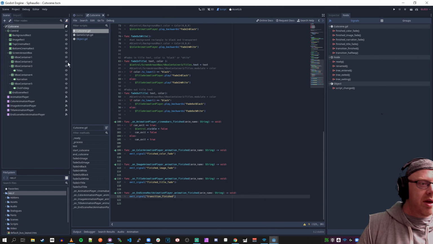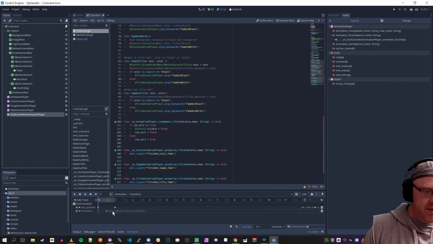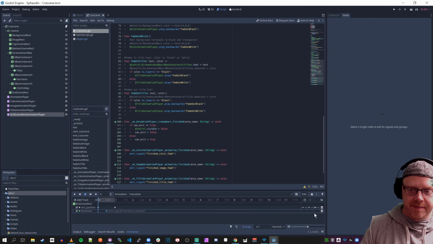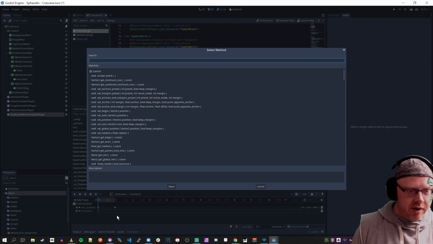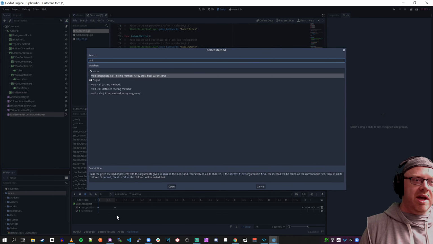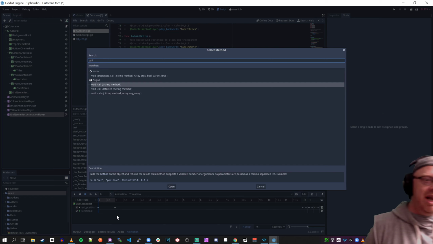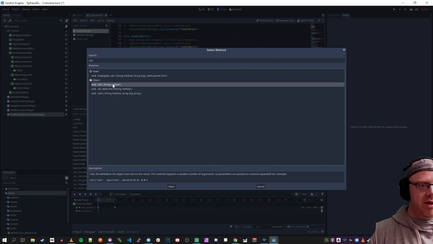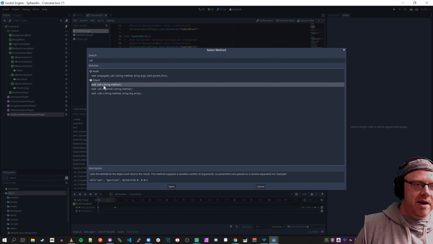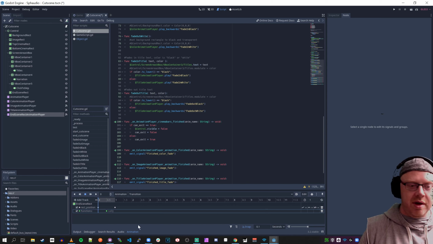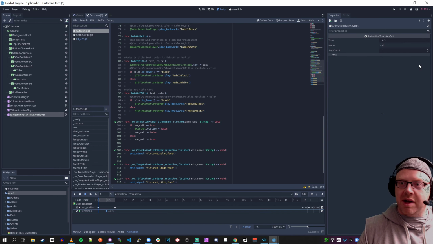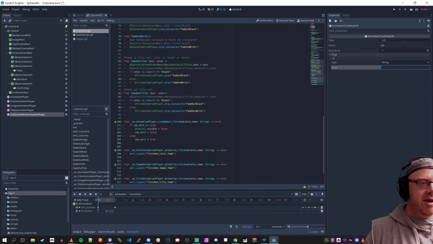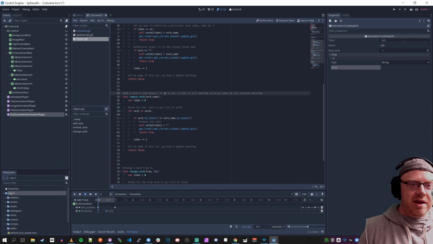Okay, so we've got emit signal. Let's try and do this without it crashing. Call, propagate call, object call. So that will allow us to call a method that exists. Can we see the method test that we just added? Oops, no. We should be able to call a method that belongs to cutscene. So let's try it. Now we need to click on that, go to our inspector. And now we're using this in the object class, I think.